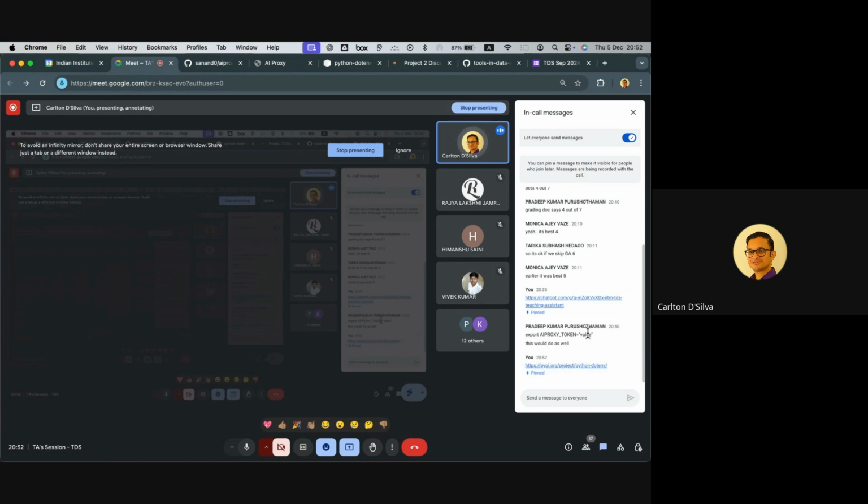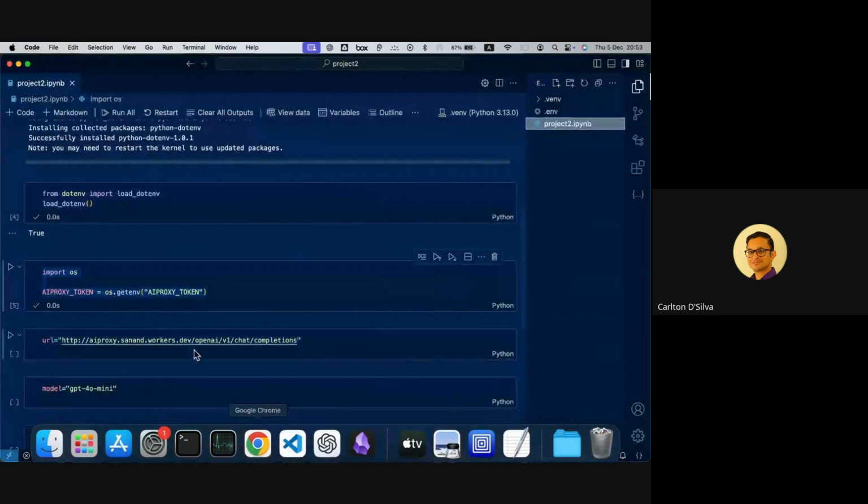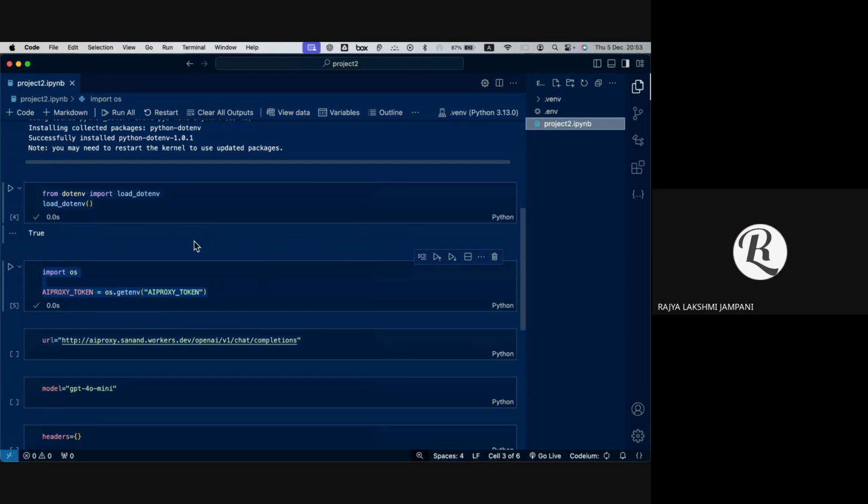And the other thing is, when you're doing export, you'll have to get it from somewhere, right? That somewhere usually is going to be in a file anyway. So that's why this is good for one-time use, what Pradeep has shown, and this works just as well. Then you would not have to do what I've shown you. You would not have to put it in a .env file.